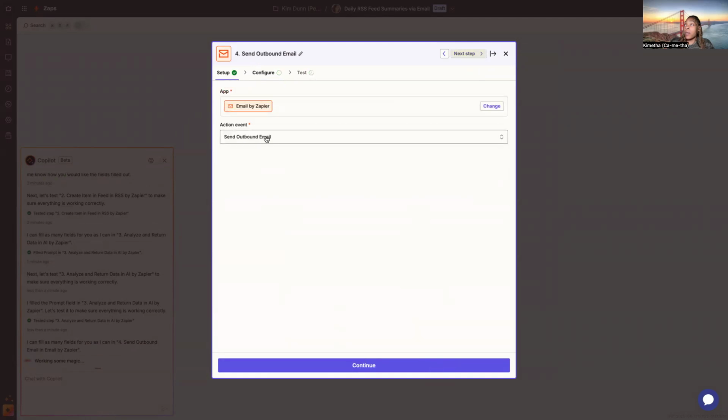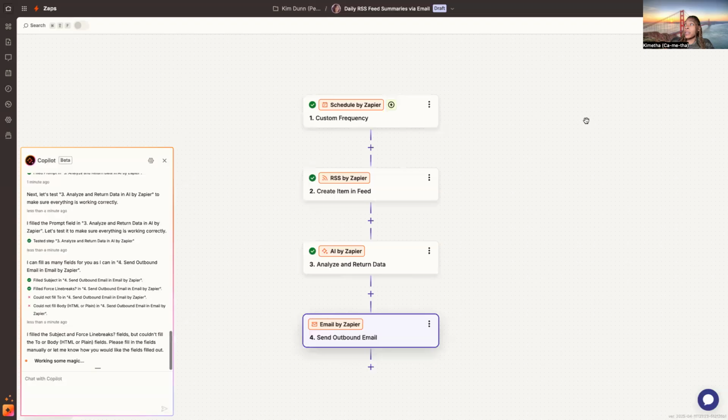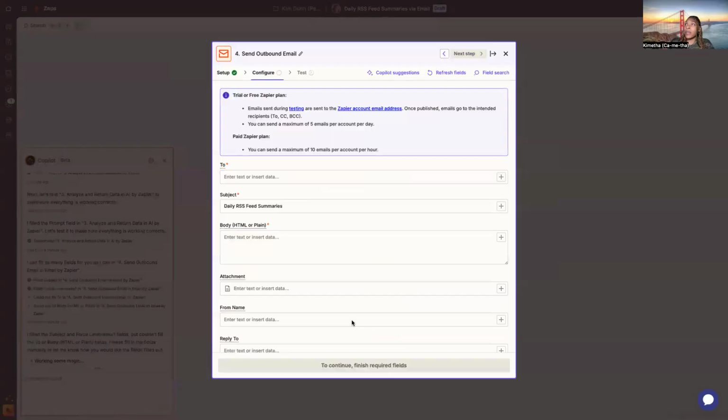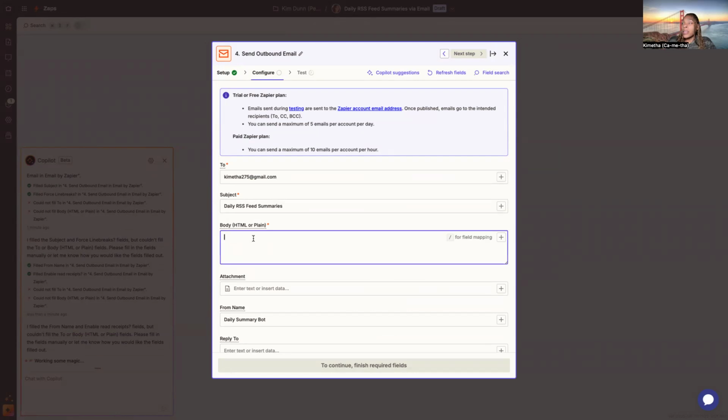And then we're going to have it send an outbound email. Of course, you can change this, by the way. You could change it to use anything. I'm just going to use this email for demonstration purposes, and I think it's really cool. So now that we're here, we're going to do our RSS feeds. We're going to send it to my email. It'll have the RSS feed, and we will say, check out our daily summary of AI events at an inbox near you.